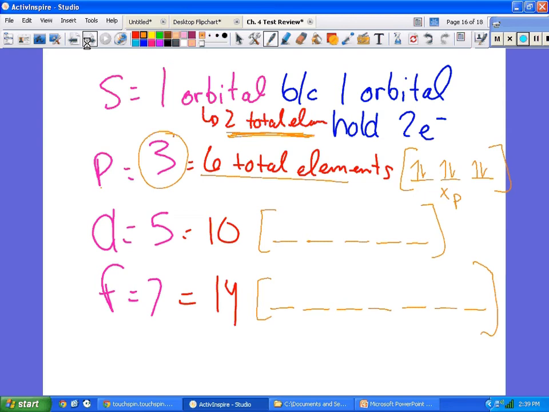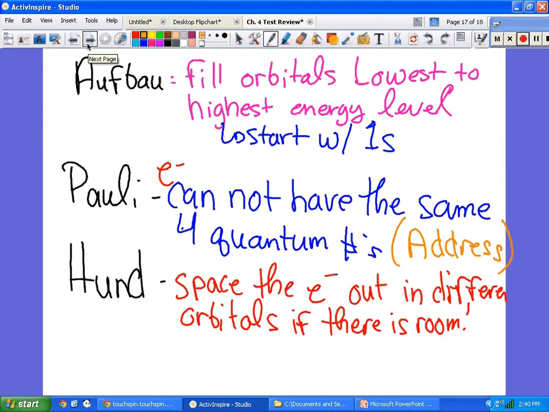The 3 principles that we had to adhere to. Aufbau, remember, you fill orbitals lowest to highest. Energy levels, remember, I kind of referred to this as the roller coaster idea. And the way you can recognize it is if something is skipped. So when you start with 1S, if you're going all the way through, if an energy level is skipped, then you can account back to it for Aufbau.